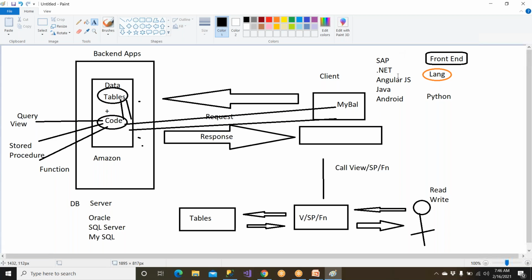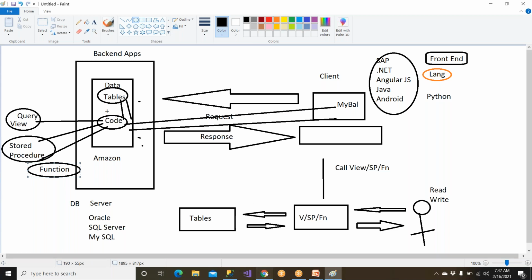So .NET, Java, Angular, all these people are going to be communicating with the backend applications through what? Through a view, through a stored procedure, through a function. You cannot say, I have a table, you take the table and show your data, whatever you wanted to show. That is very dangerous. So, as SQL Server developers, what we do? We create blank tables, then we create views, stored procedures, and functions, and we expose the views, stored procedures, and functions to the front end guys.